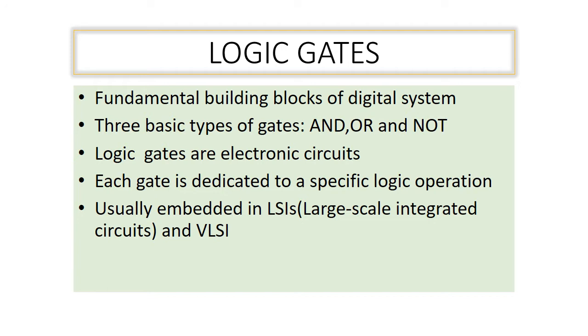There are three basic types of gates, and those gates are called AND gate, OR gate, and NOT gate. The interconnection of these gates to perform a variety of logical operations is called logic design. Logic gates are included in electronic circuits and they are constructed in a wide variety of forms, usually embedded in large scale integrated circuits and very large scale integrated circuits along with a large number of other devices. Each gate is associated with a specific logic operation.